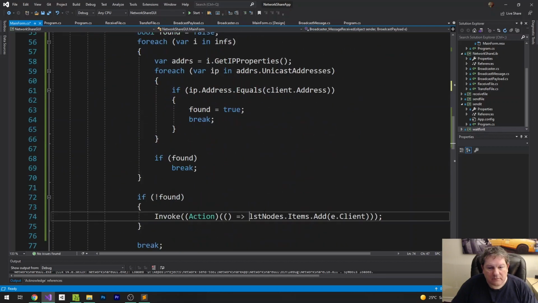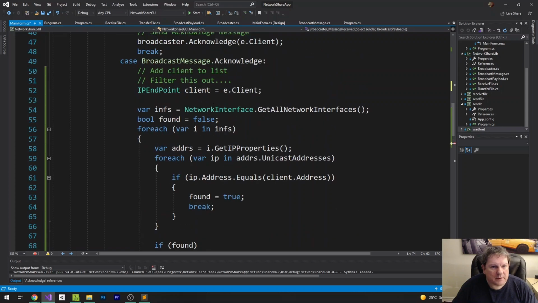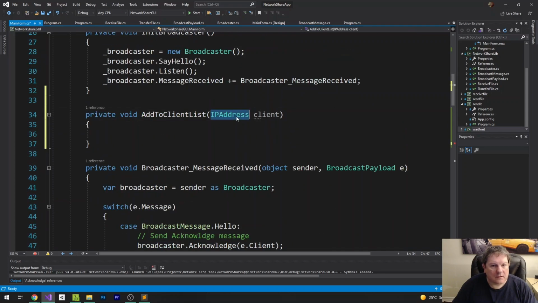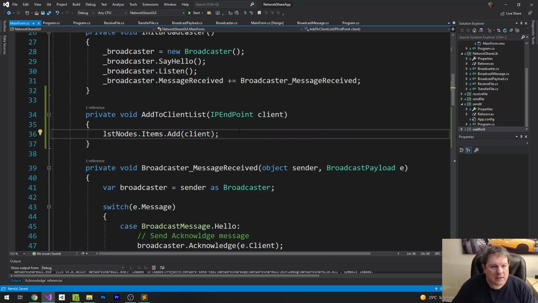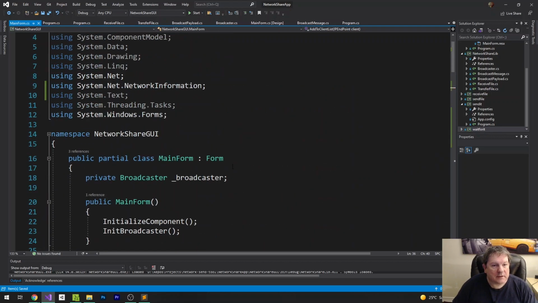So instead of all of this, I'm going to be adding this. So AddToClient, oh, is it IPEndPoint? IPEndPoint client. And I'm going to say add client. So that's going to add that to there, but I also want to keep an internal list.